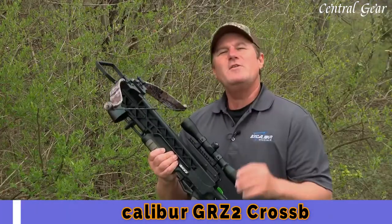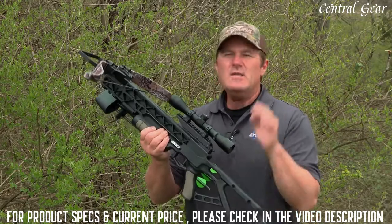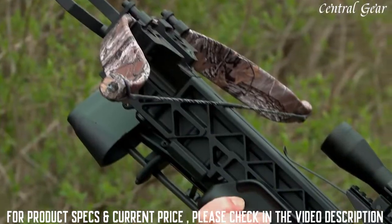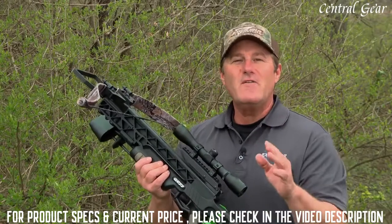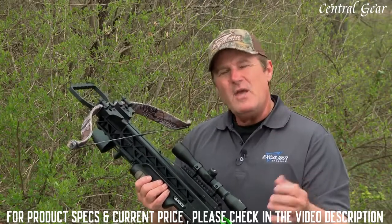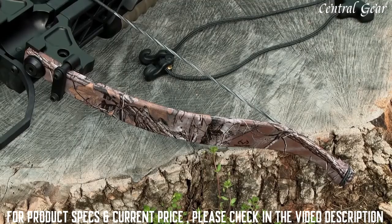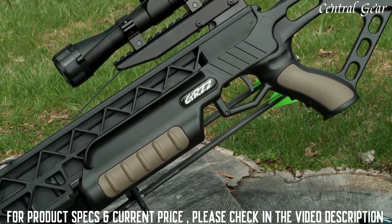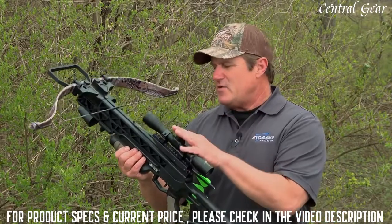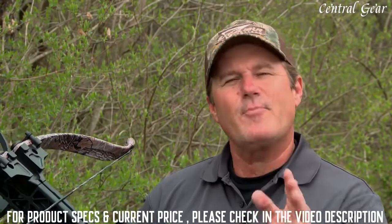Excalibur's GRZ2 Crossbow. The first thing you'll notice about Excalibur's GRZ2 is the fact that it incorporates Excalibur's legendary recurve technology into a lightweight, compact crossbow that's perfect for any hunter under any condition. Its bulletproof design and speeds of up to 305 feet per second make it ideal for any game in North America. Features I love about the GRZ2 include the ability to decock at any time using the rope cocking aid, and the ability to change the string in the field using the Excalibur stringing aid. Other great features are the Matrix compact recurve tech limbs wrapped in Realtree Extra, the lightweight synthetic frame, and the feather light stock with rubber grip inserts. The GRZ2 package comes with a fixed power scope, a four-arrow quiver, four Diablo arrows with field points, and a rope cocking aid. The Excalibur Matrix GRZ2 is the most rugged and reliable crossbow in its class, at a price that everyone can afford, backed by Excalibur's lifetime warranty.